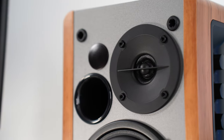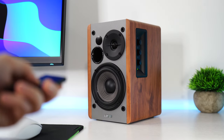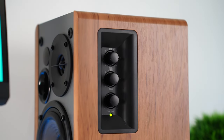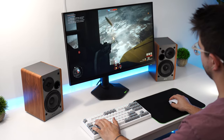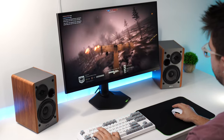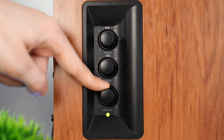I just prefer them with the grill off for aesthetic reasons. Now for remotes and controls, this does come with a remote that has very basic functions: volume up, volume down, and mute — that is it. However, the really nice thing is that these have treble, bass, and volume tuning knobs on the right-hand side, making it extremely convenient to tune the sound on the go. Fantastic for switching between gaming and listening to music — in-game you might want to turn the bass up, and for music you can equalize it quickly. Really, really good quality of life.